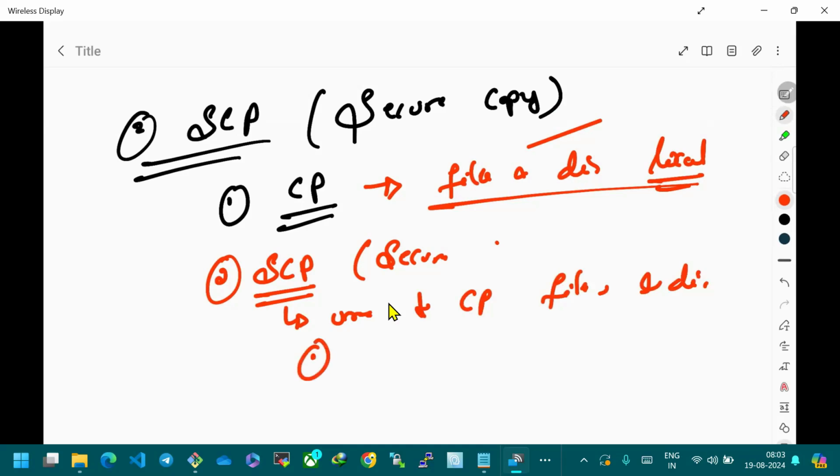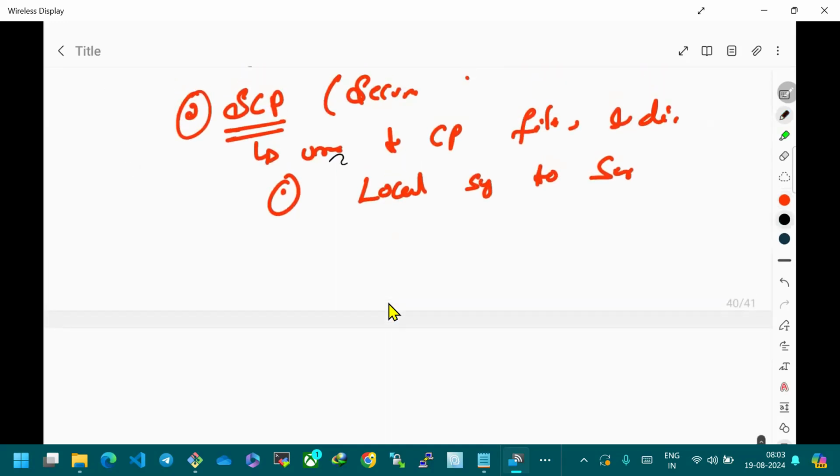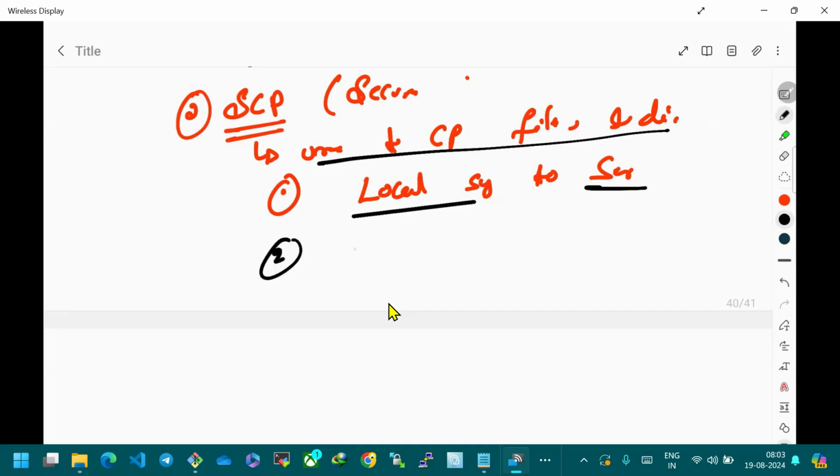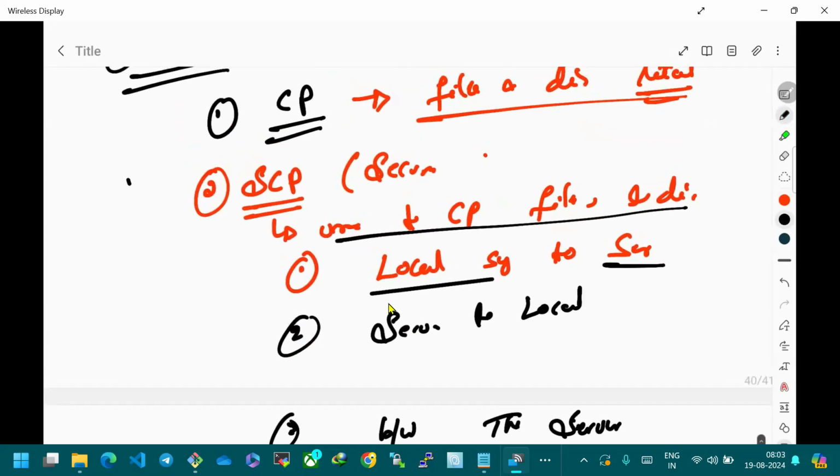First, from your local system to a server. Again same, it is used to copy files and directories, but you use it from your local system to a server, or from a server to your local system, or between servers. Okay, this is the use case of SCP.